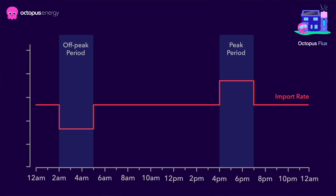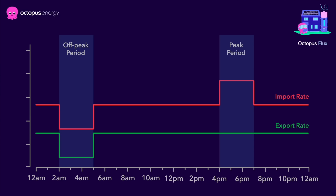As well as this time-of-use import rate, there is also an export rate which pays users for sending energy back to the grid. Historically throughout the day, this rate is set to be roughly the same as the off-peak import rate. But during the off-peak period, the export rate is reduced to a very low value, to discourage exporting at a time when there is little national demand for it. And during the peak period, the export rate is increased to be roughly the same as the standard import rate — the idea being for users to export if they are able to, which lessens fossil fuel use and pays an attractive reward, much higher than the export rate available on other Octopus tariffs.